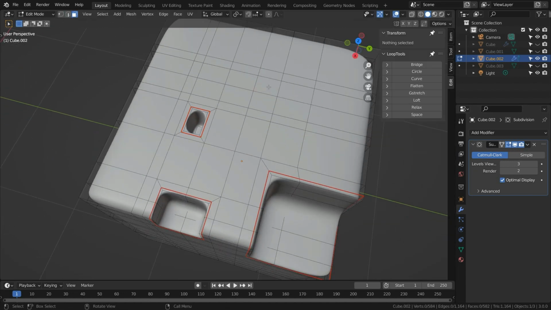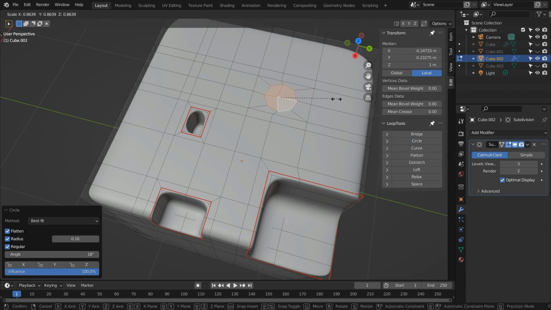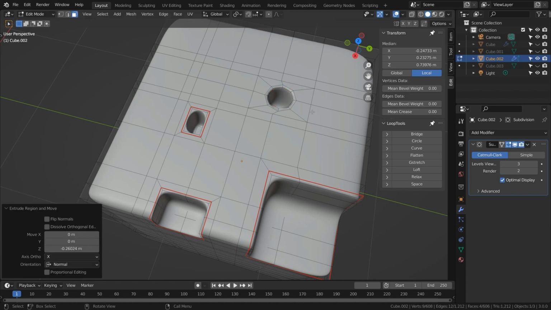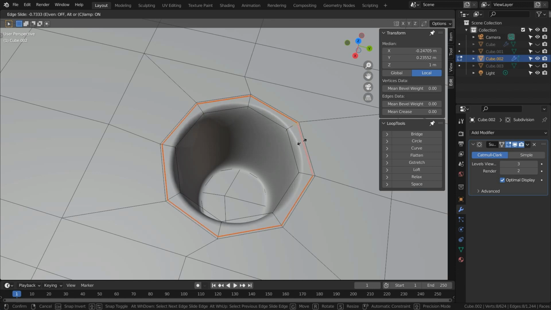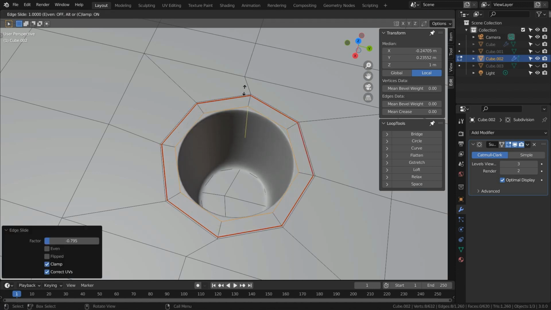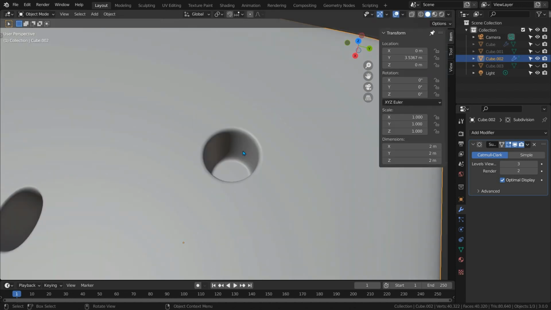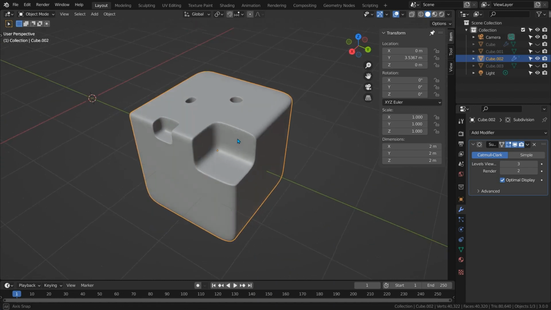We can grab groups of points and reshape them to anything we want. Maybe we can just use the circle tool here to turn this into a circle. We inset that, and it has its own curvature. At the bottom, we inset again inside holes to make flat surfaces. You don't have to, it's modeling, you can do what you want, but it's easy and we have all the flexibility we need.